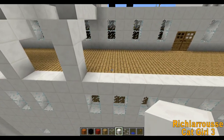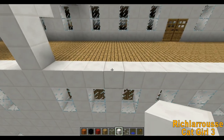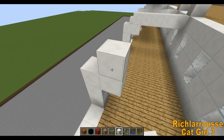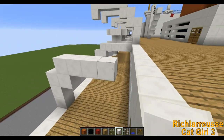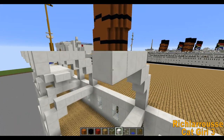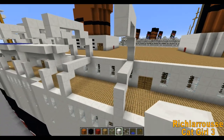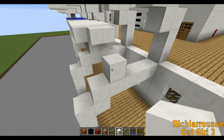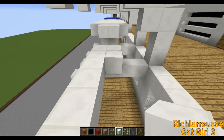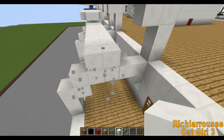Then there's a seven block gap again, so eighth block back, two, three, four, five, six, seven, eight, up three, two, and then four, one, two, three, one, two, one, two, one, two, three, four, down one. And then your next boat will go on here again, so just build the keel for this one like that. So that's the second boat.